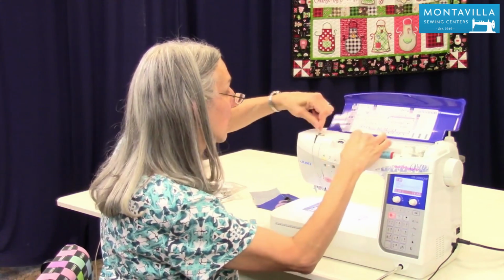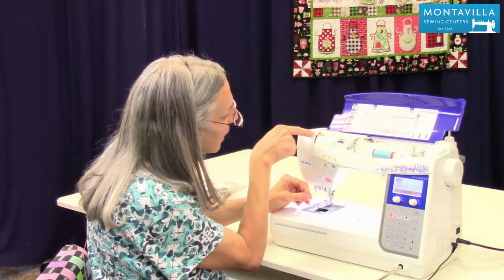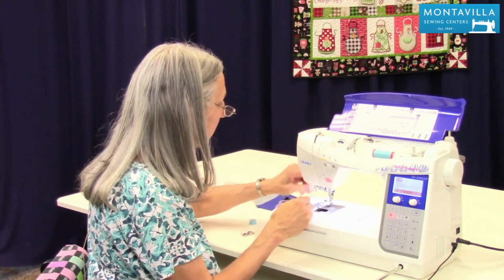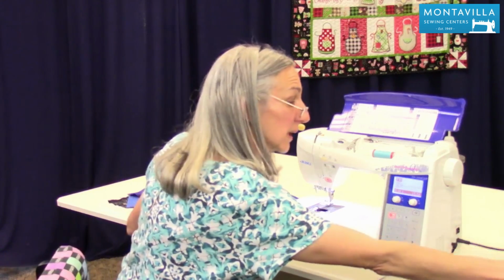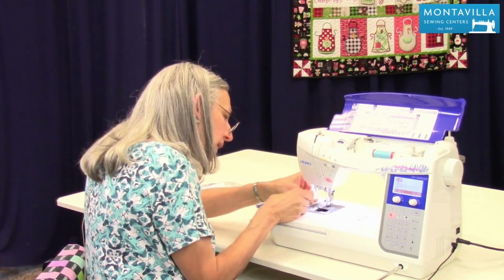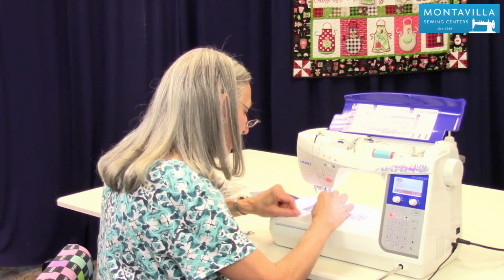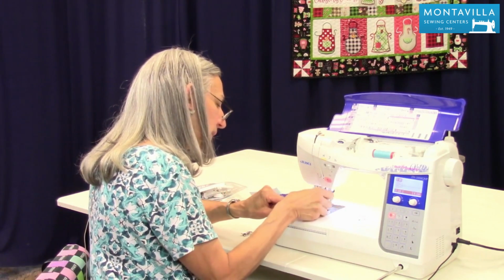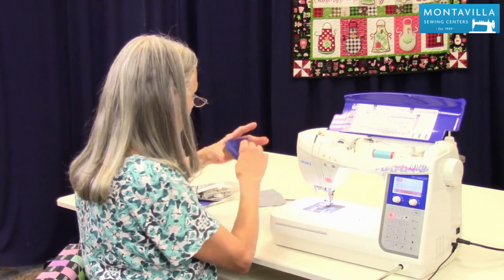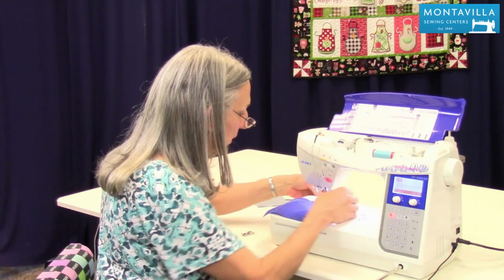Rethread. And notice I gave that a little bit of a pull coming through there. That's on my threading video. I'm up here like this. Quick needle thread like that. That was really fast, and it gave me just barely a little loop of thread. There we go. Put this in here. Around like that. Put the cover on. And there we go. Okay. Make sure the thread is under the presser foot.